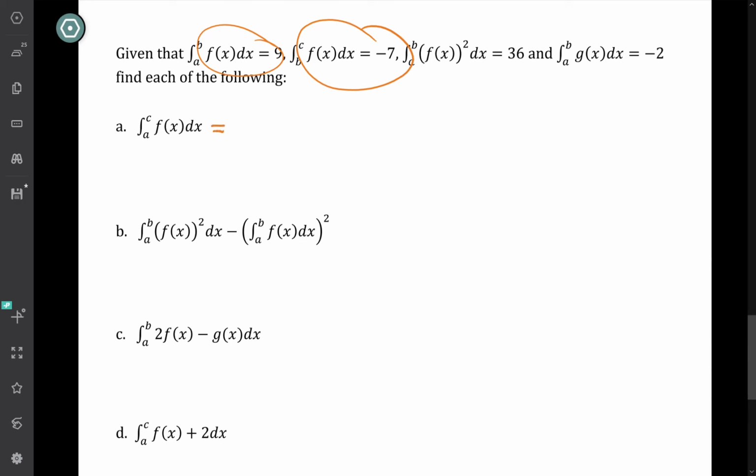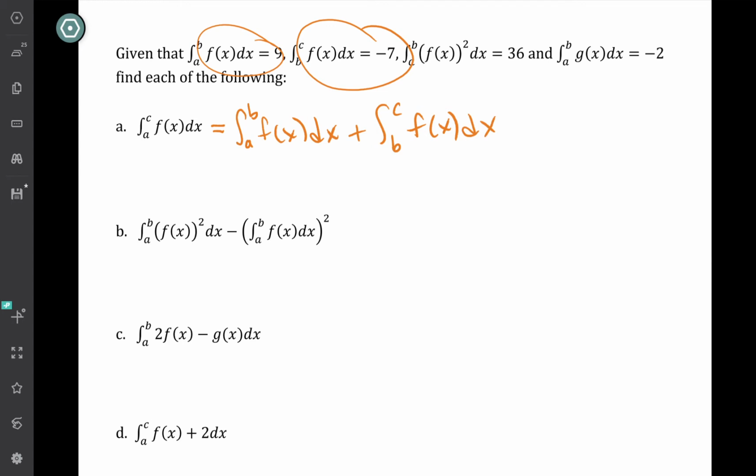So I think all we are looking at here is a property that says if you go from a to b and then you go from b to c, it's exactly the same as going from a directly to c. And again, what's cool about this is that it's pretty obvious if b is between a and c, but it works even if it's not. So even if you go from like 0 to 10 and then from 10 to 3, it's still going to give you the right answer because going backwards will just subtract off any extra area you've captured.